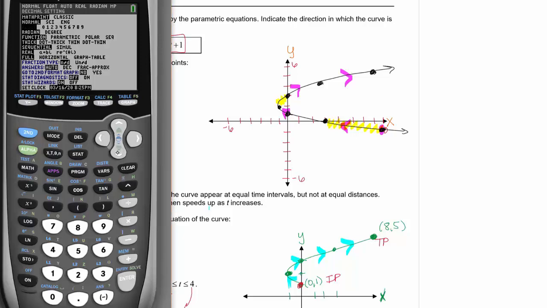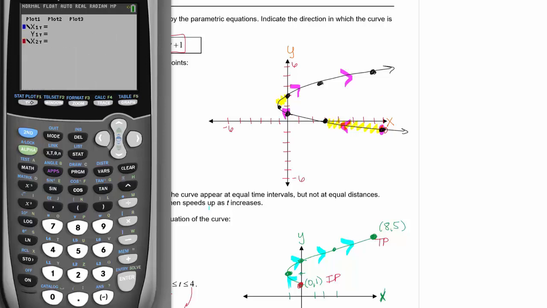Okay, so if you scroll down, I'm in radian mode, which is good. I want to be in radian mode. And I'm in function mode right now, but if you'll notice right next to function mode, it either says on your screen para or parametric. So you'll want to arrow over to that and hit enter, and now you're in parametric mode. So now if you hit y equals, you will notice something very different.